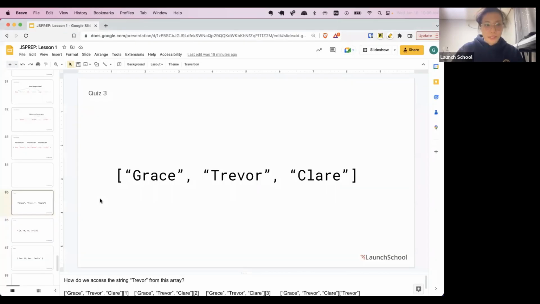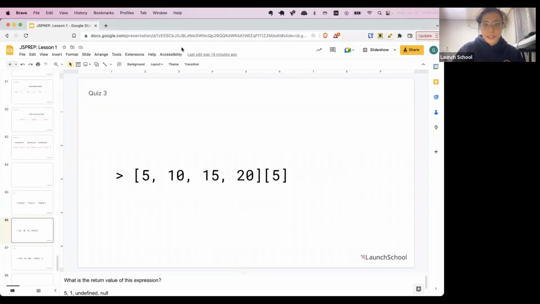Okay, what's the return value of this expression?